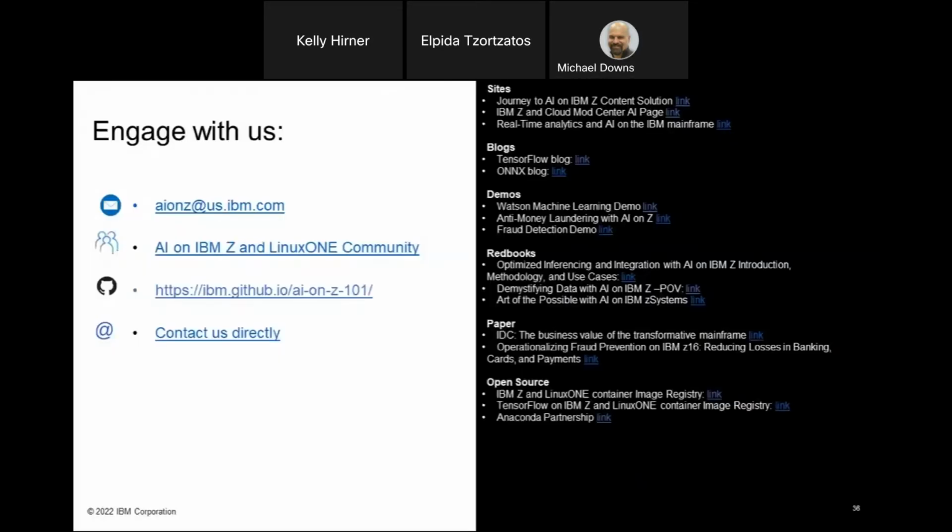And lastly, again, a lot more information. There are links here, and they don't show best against this black background, but we have demos. The credit card fraud model that I talked about is available here, as well as the synthetic data set that we use to train those models, demos, Redbooks, white papers, so a wealth of information that you can leverage. And feel free to reach out to us.